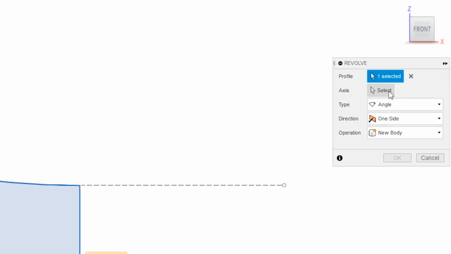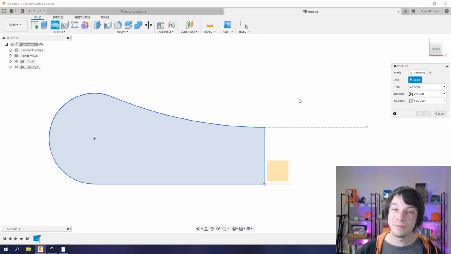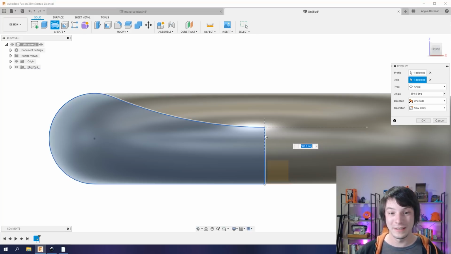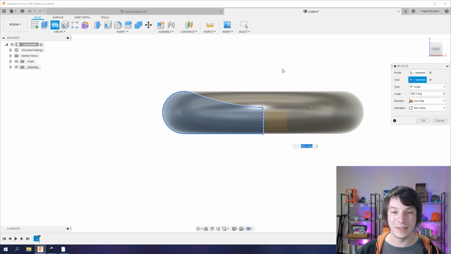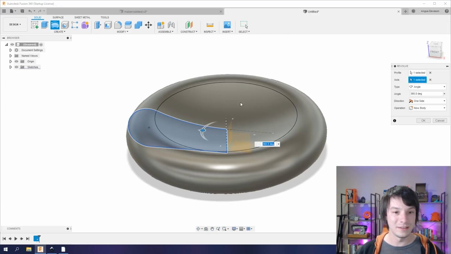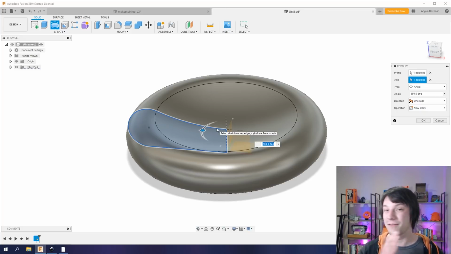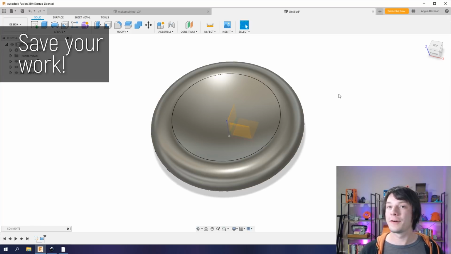And then you want to select your axis, which is what the shape will be revolved around. And it's very important to select the right one, which is this center line that we created here. And then let me just zoom out a bit and change the view. And there we go. We've got a nice looking lozenge shape. It's nice and smooth, and that center point like we wanted is very nice. It flows on very well, leaving us with a nice curved surface, and we're good to go. Okay, we've got our first revolve.